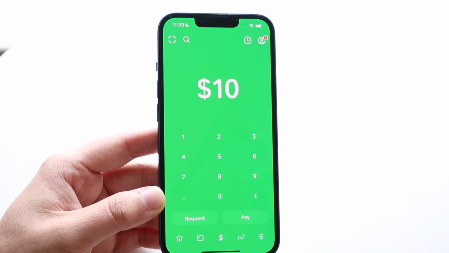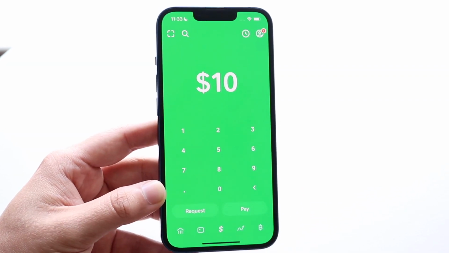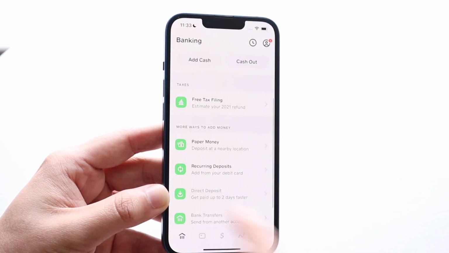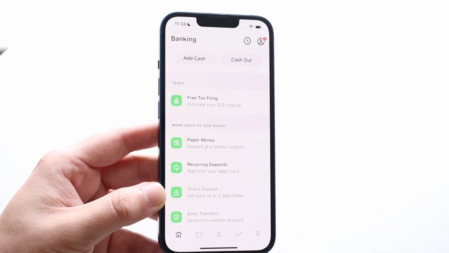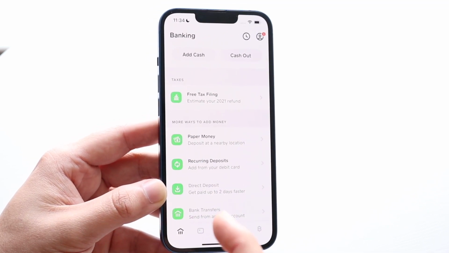Now, if you have your bank account and everything set up, then you're done. However, every once in a while, what I would recommend doing probably once a month or every couple of months, I would recommend clicking on your home tab right here and cashing out whenever you want. You don't want a crazy amount of money just being tapped in your Cash App all the time. So I'd recommend cashing out.